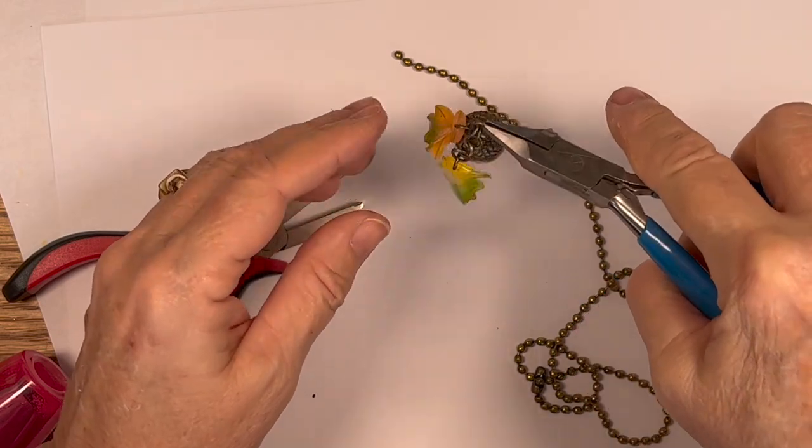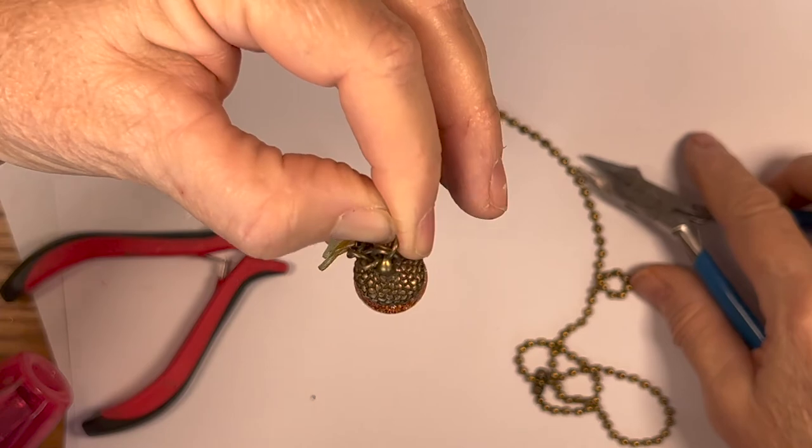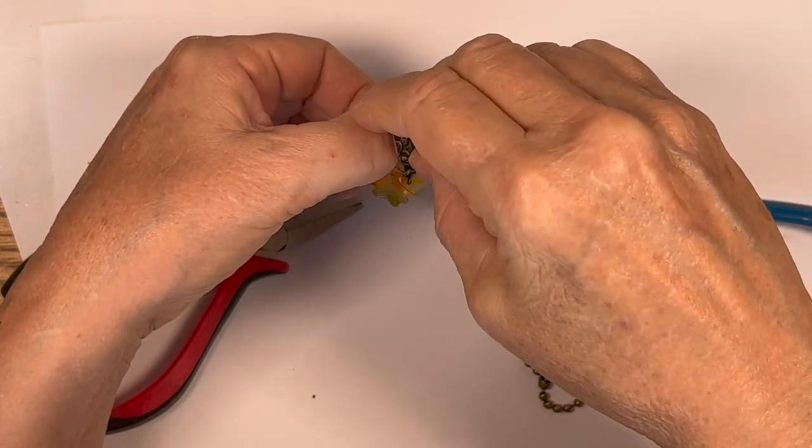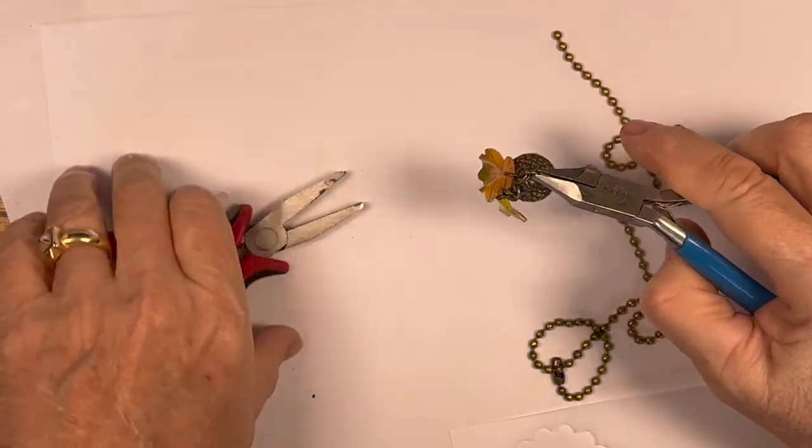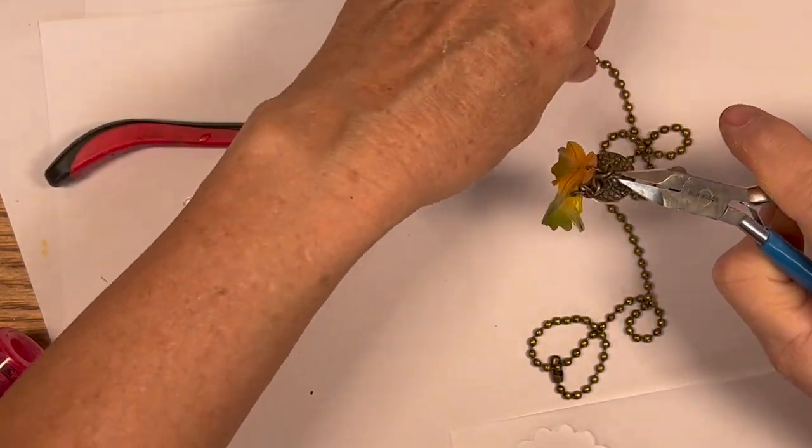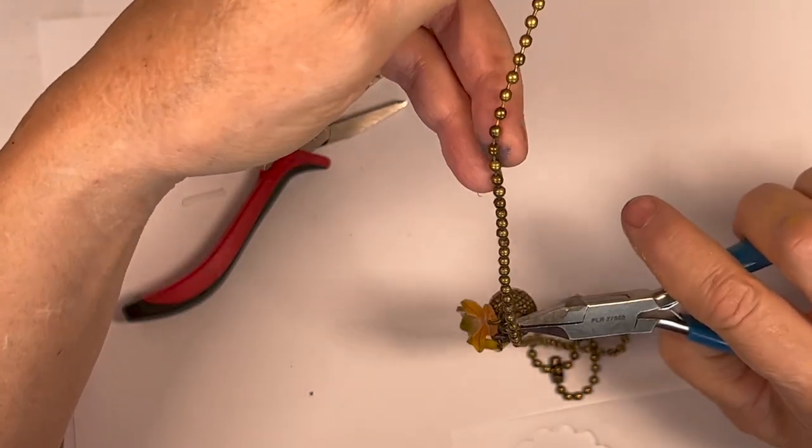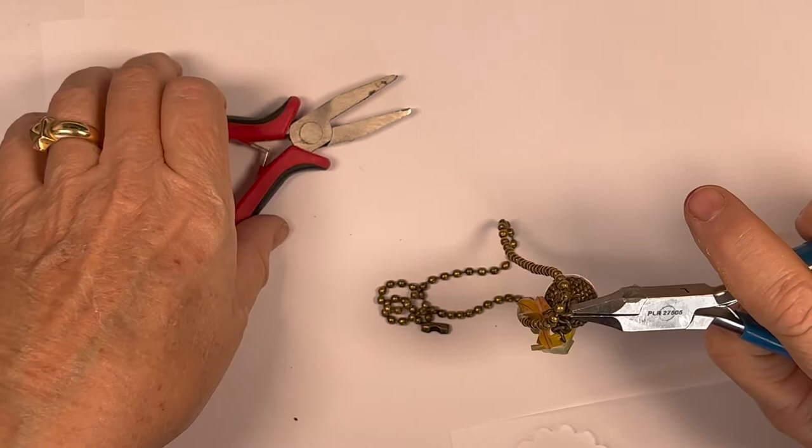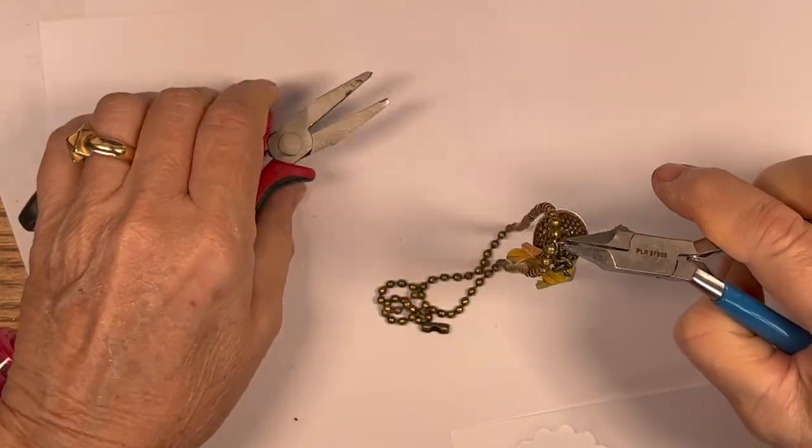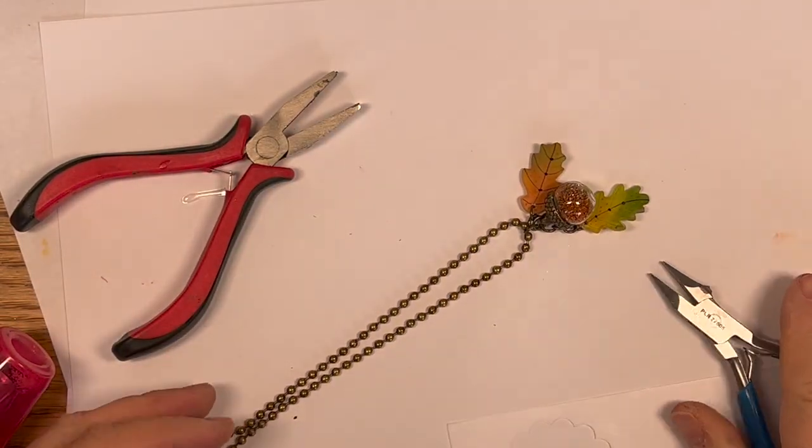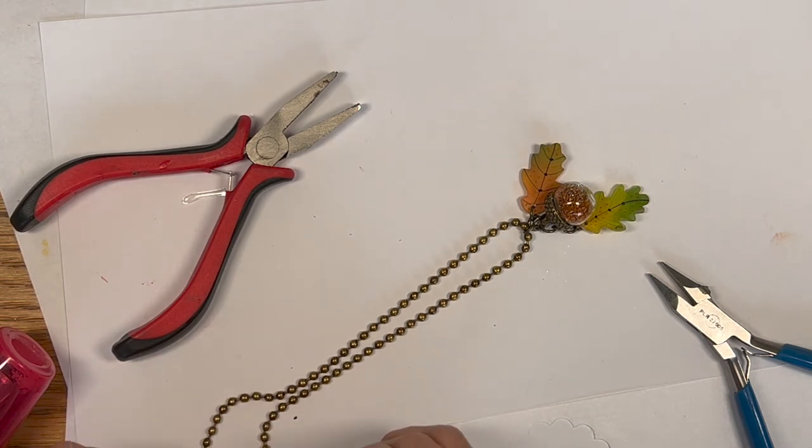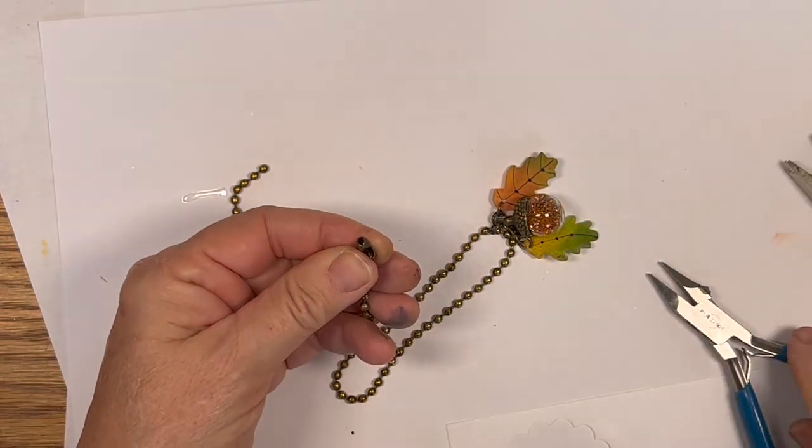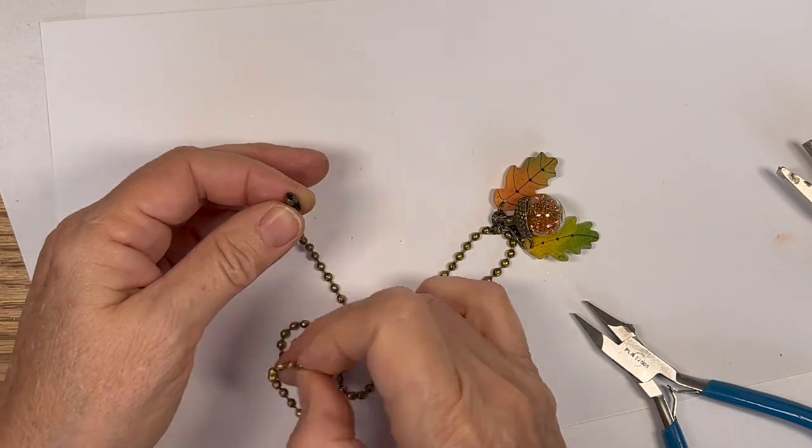So let me see where I am with this. Might be easier for me to just open the jump ring up a little bit, slip the ball chain on. Let's get our little ball chain connector open just a wee bit so that it's easy to take off and put on.